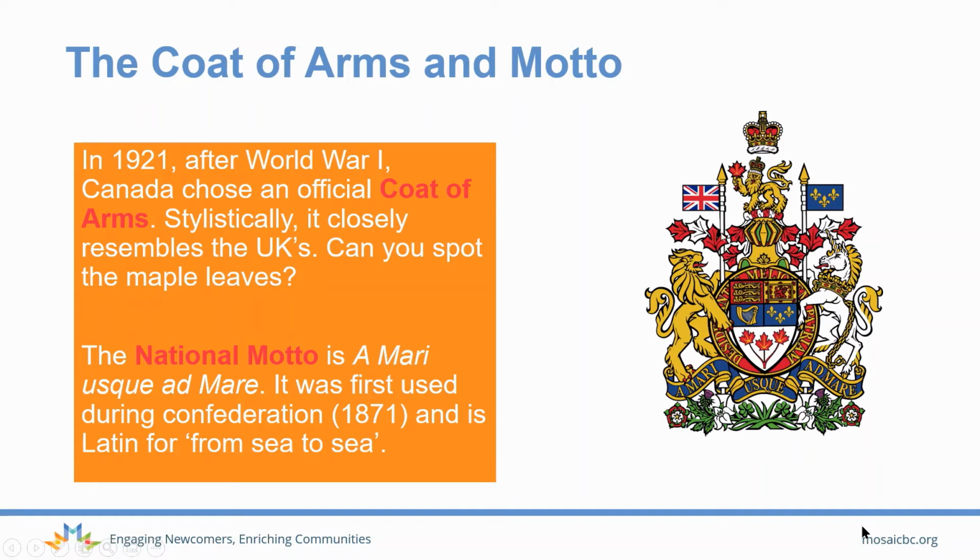And you can see the maple leaves. You can see how many maple leaves are there. So this is one of the symbols, like the arms of Scotia, which you can see on official documents, I believe, as well. And it just symbolizes, I guess, the unity and the kingdom. Back in the time, every country or every kingdom had this coat of arms and motto.